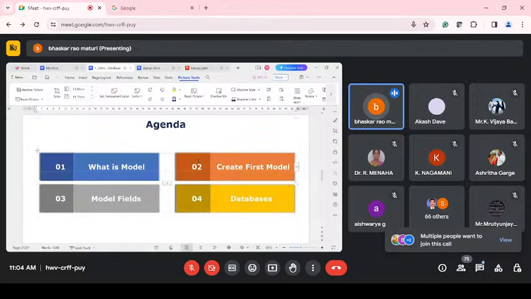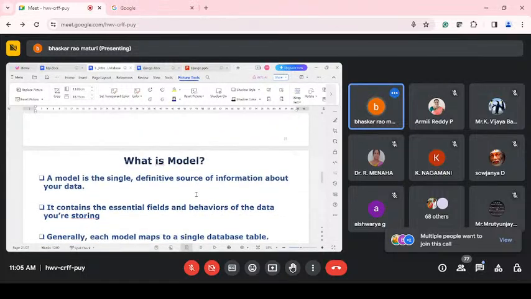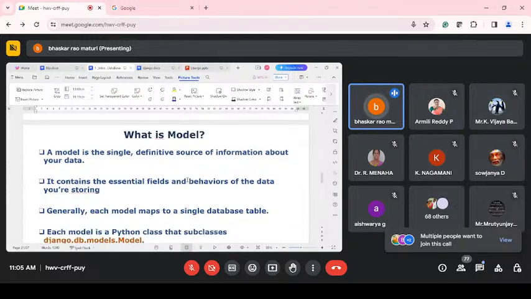So the agenda here is the backend part. Now the backend part covers what a model and model field are, how to create the first model fields, and databases. These are very essential to understand the backend concepts and backend part in the Django project.